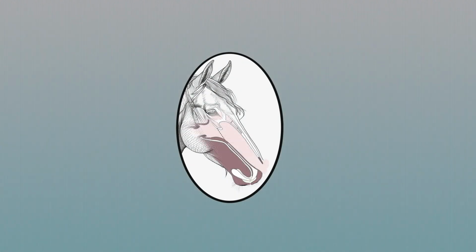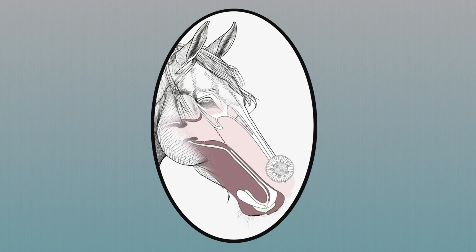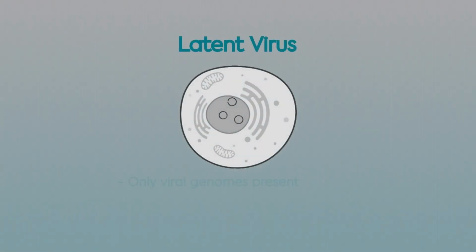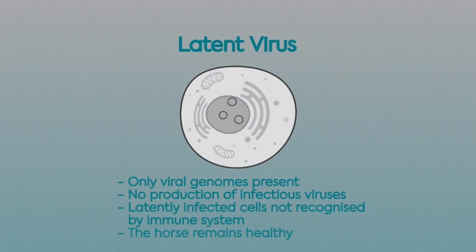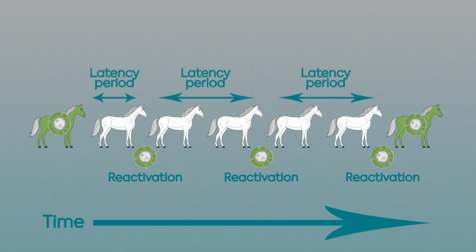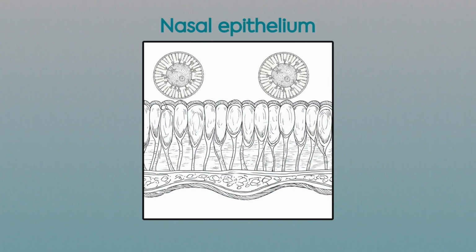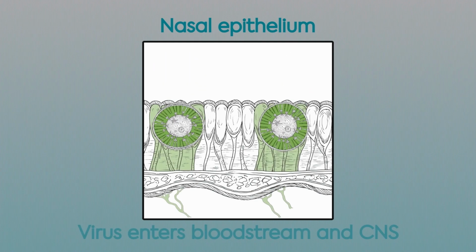The virus initially infects the cells lining the respiratory tract of the nasal passages. It has a unique feature of being able to establish latency, whereby the virus effectively hides from the immune system and does not cause any clinical signs or shed. Infected animals are able to undergo multiple cycles of latency and reactivation. Importantly, the virus can also spread to other organs, causing the clinical signs we just discussed.